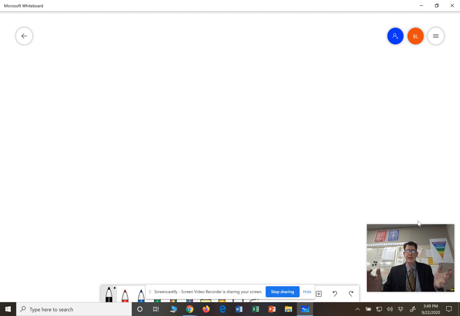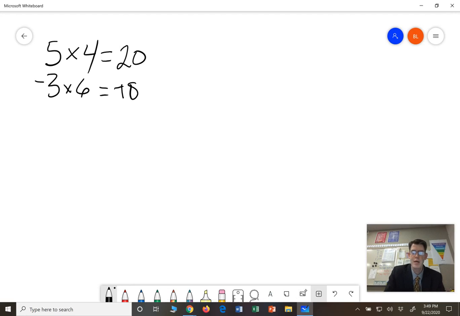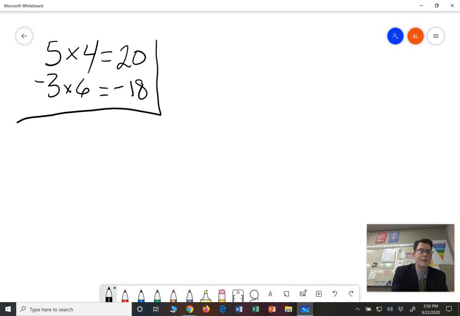So here we go. Because what's going to happen is real world numbers are going to get pretty messy. As we've been talking up until now about numbers such as 5 times 4 or -3 times 6, that's good to study what it means to multiply numbers, but it's about as yucky as writing can be. But now we're going to spend some time doing rational numbers, numbers that will show up in the real world. So let's start with decimals.